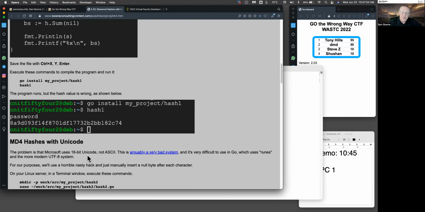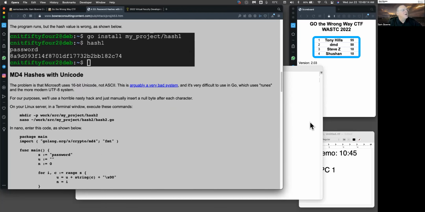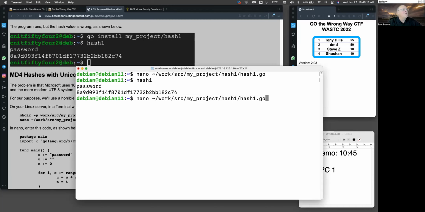That turned out to be a mistake because even 16 bits are not enough to encode all the Chinese characters and all the characters you need. So in the modern world, we use UTF-8, which can go up to 4 bytes per character. But in Microsoft land, passwords are encoded with 16-bit Unicode, and I couldn't find any native way to handle that in Go. So this program, #2, uses a sleazy hack.